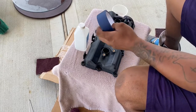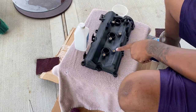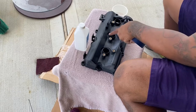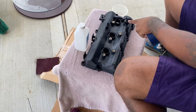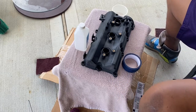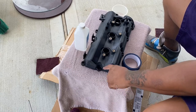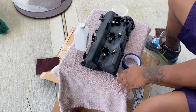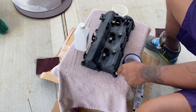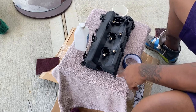And then after the alcohol is dry, we're gonna use painter's tape to cover all of these brass threads, and to cover the holes here, to cover all of your ports, like this one. That is it. Now, a note, I do not have to cover each valve cover hole, because this valve cover does not have threads. It's only just holes. So I can paint those. If you have threads, you might want to cover them. Just FYI.